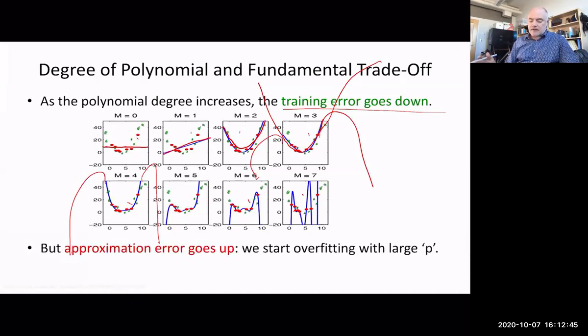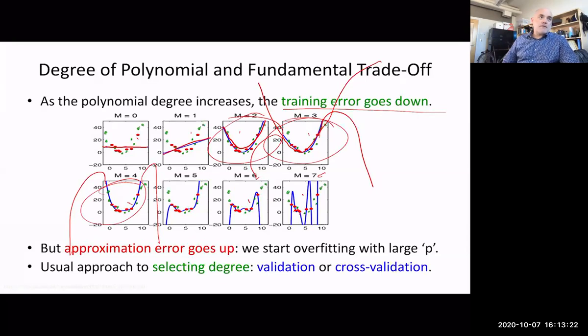Then our approximation error won't always go up, because it could be that the relationship is actually 7th or 8th order, right? It won't necessarily always go up, but it's very, very likely to go up. We will start overfitting with a large enough p, right? That's basically true, particularly if the input-output relationship is simple. There is some sweet spot, which is second, third, fourth order approximation to what's actually going on.